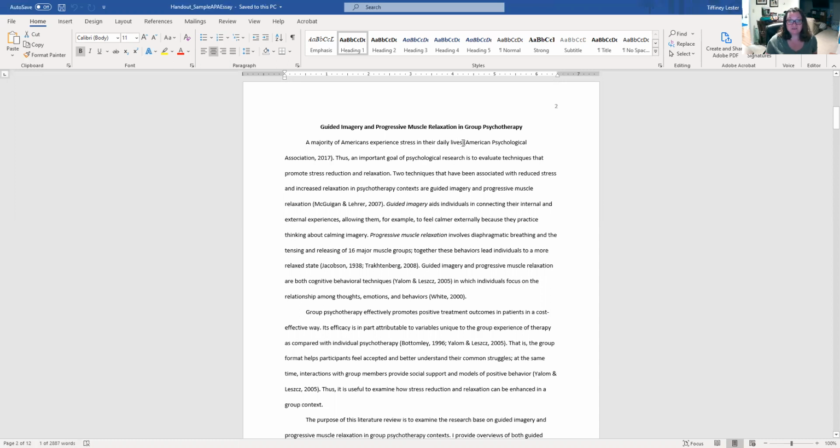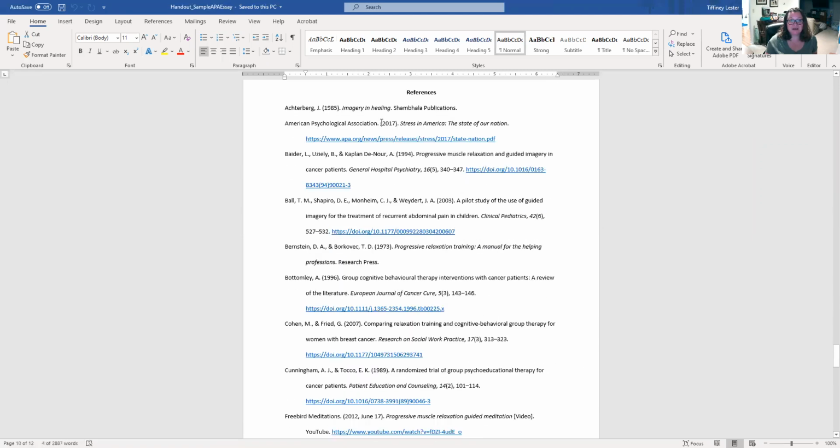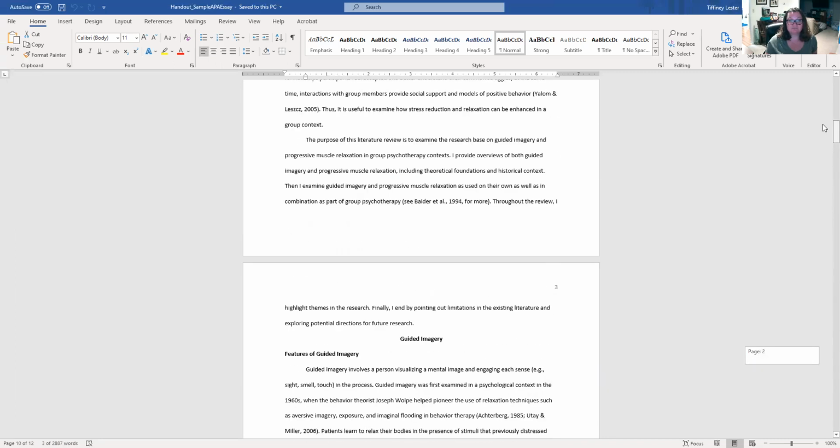That tells me that this information came from this source. How did we know what to put in the parentheses? Well, because that is how that source entry starts on the reference page. They all match up.